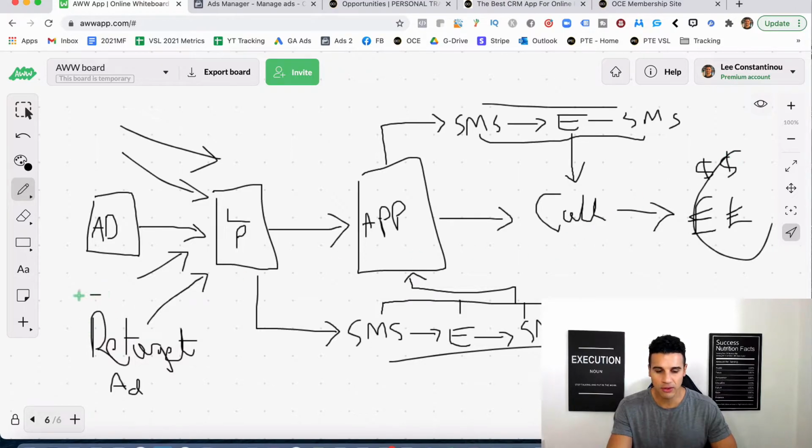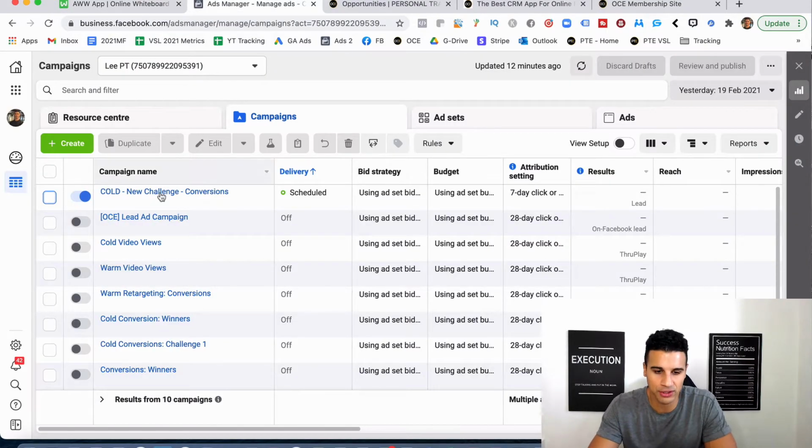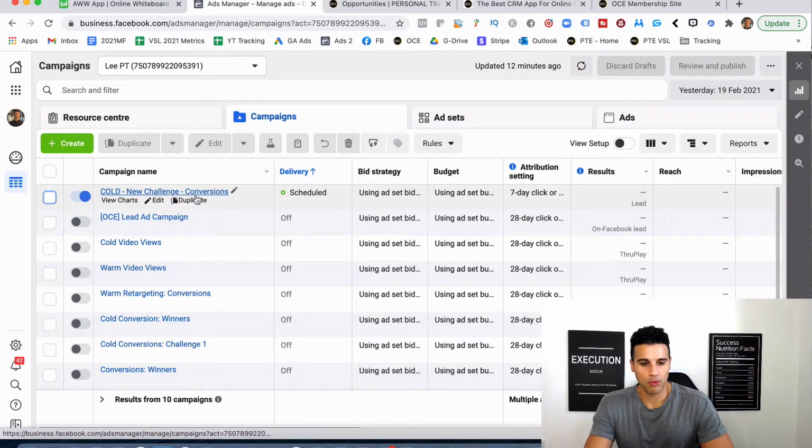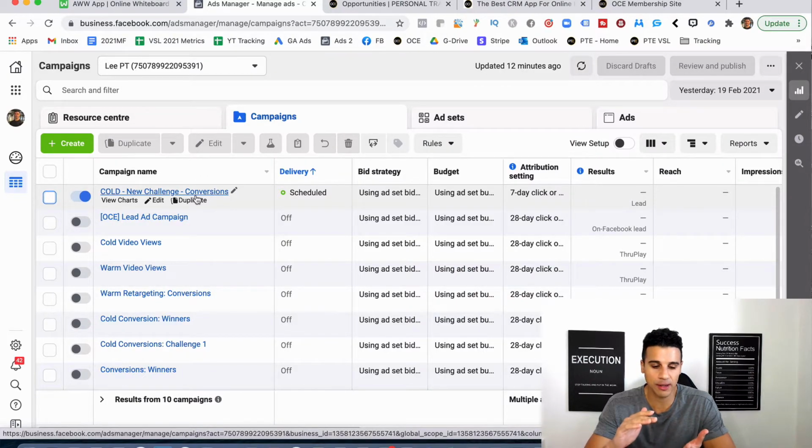So now we've done all of that, then we can go and create our retargeting campaign. So we're going to go into our Facebook Ads Manager again. Now, when it comes to Facebook ads retargeting, we only need to retarget people that have shown an interest in our ads, in our page, in our profile, or landed on our ads. So I'm going to quickly show you where we do this.